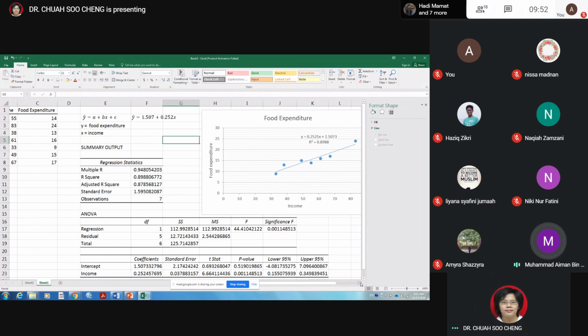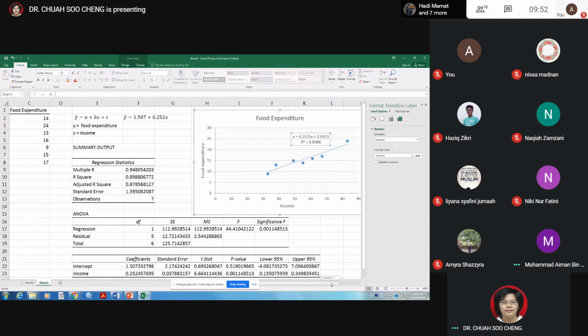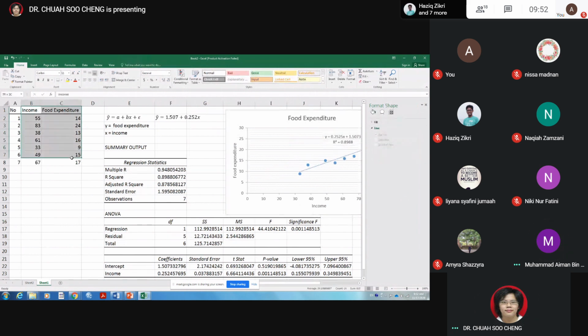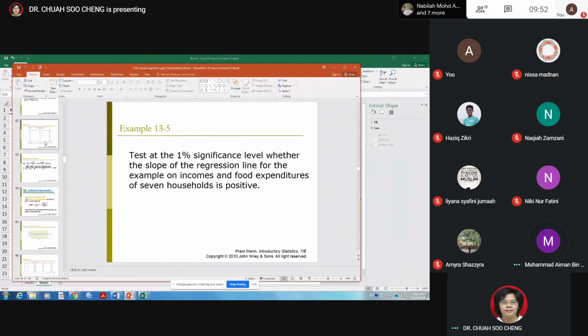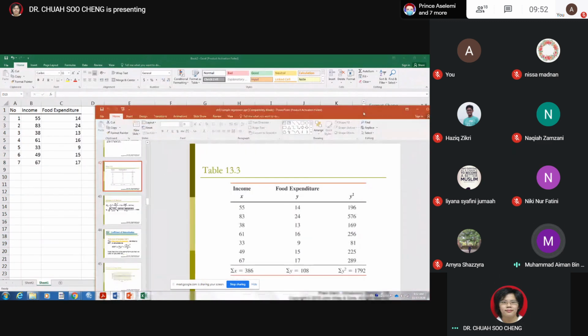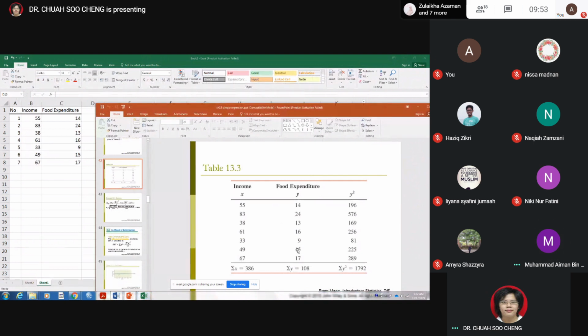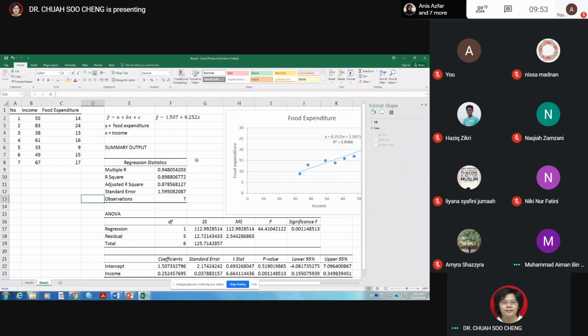Income is independent and food expenditure is dependent, right? Yes. I am confused about independent and dependent. What is dependent? What is independent?